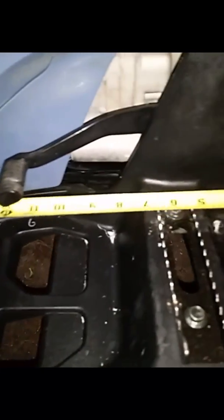Okay, so first, we're going to have a measurement here. I'm going to go 13 inches, and I got a little spot in the back for pivot with the wood, so I'm going to make mine 2.5 inches wide, and I'm going to use a 1/2 inch U-bolt. That's what it's going to say on the label. I know it's going to look bigger in the store, but it's going to be a 1/2 inch U-bolt. I'm going to cut this piece of plywood 2.5 by 13.